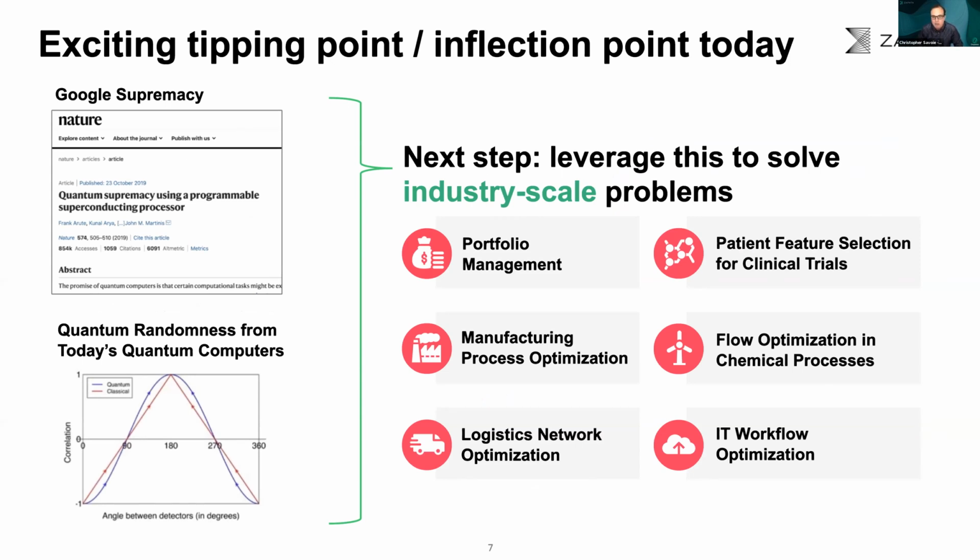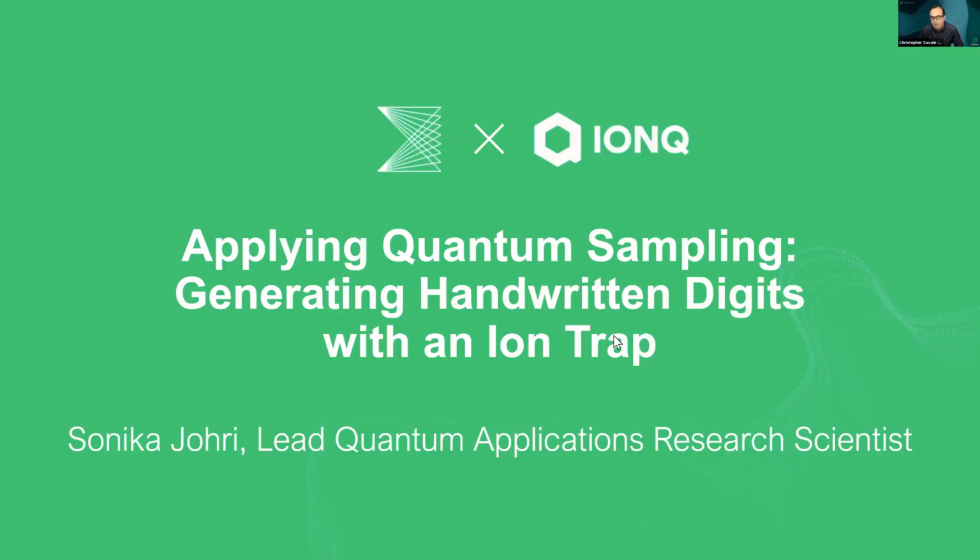But if you can do that, we're going to show you something that's very visual and easy to understand and kind of cool. But I hope that the audience can abstract that and extrapolate that, where you could actually use this technology in real life problems, things like portfolio management, patient feature selection, manufacturing process selection, flow optimization for chemical processes, logistic networks, these kind of things that we're listing up here. There are actual industrial ways that we can use machine learning using classical architectures today in production that could benefit from this additional quantum boost and advantage. Next. And I'll hand it over to Sonika.